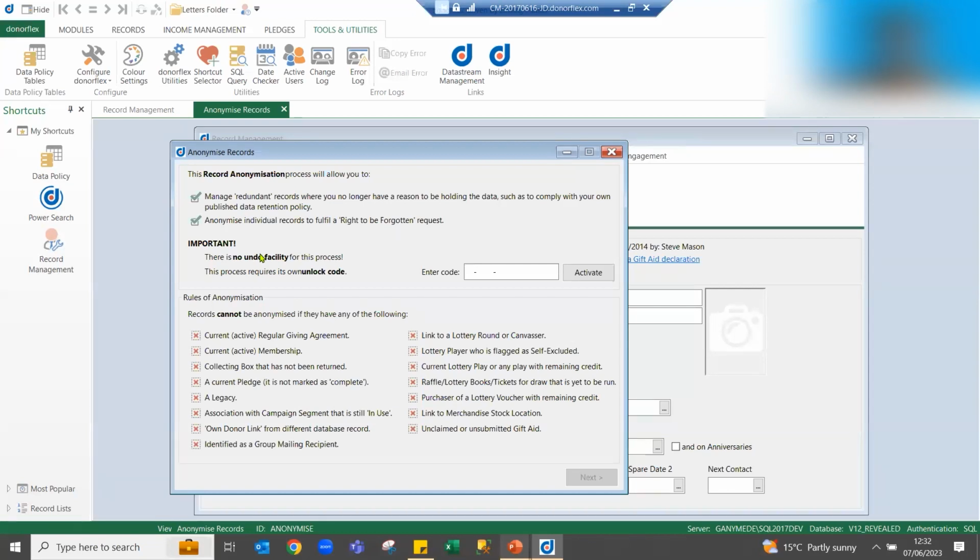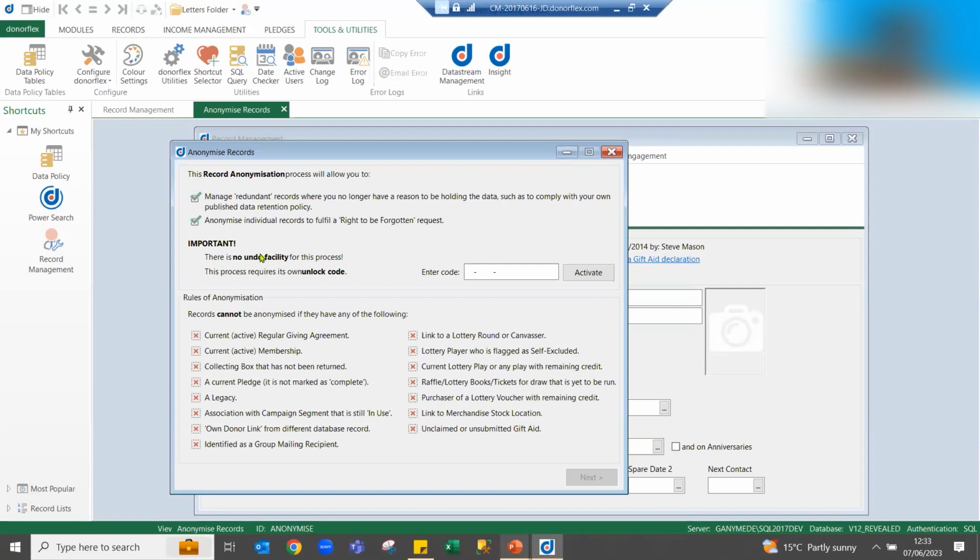Imagine, for example, this morning I go through an anonymisation process for my database records that we have fully and appropriately identified as being redundant. We do the lottery draw at 3 o'clock, and at 3 o'clock we find an issue and we have to go back to backup. And the backup that we have is last night's backup. When we restore last night's backup, we will have reinstated all those records. Not because we've taken that file and put them back in, but because we have actually reinstated the whole of the database.